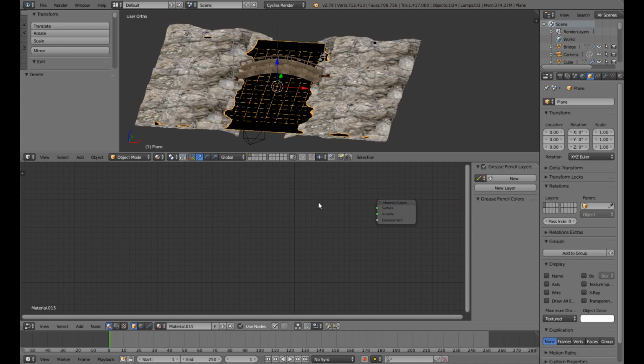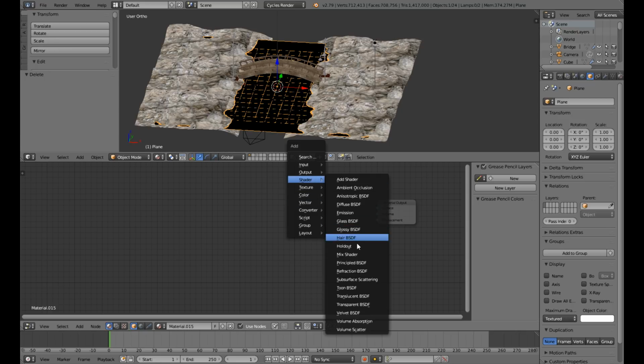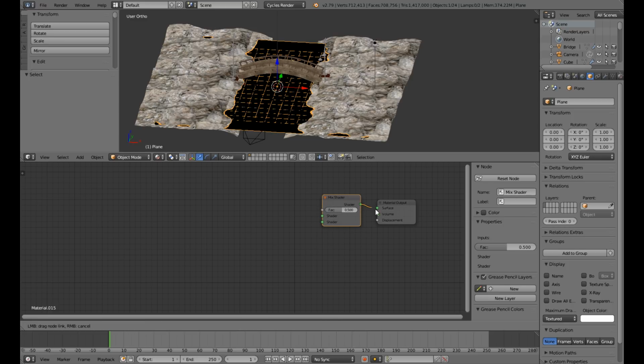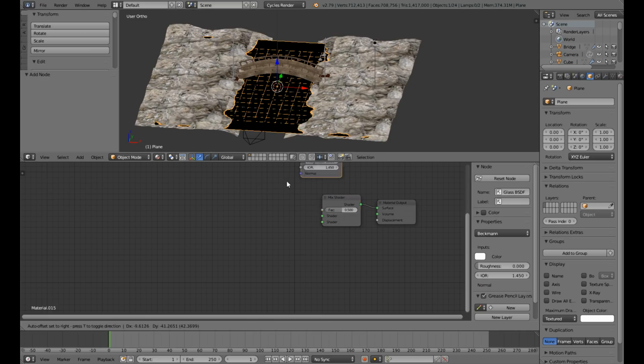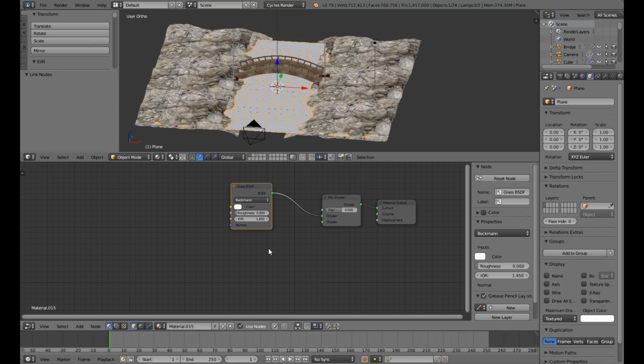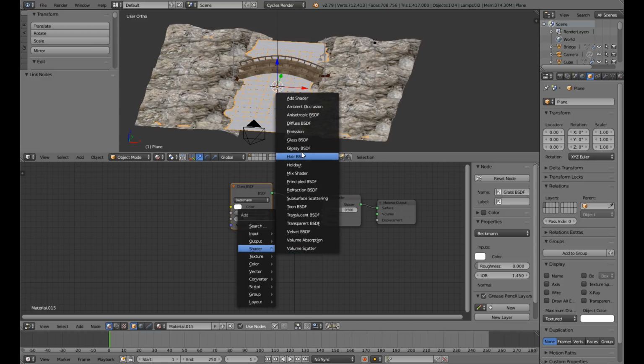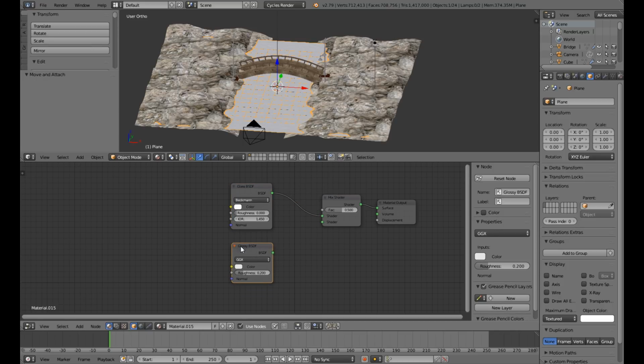Instead of diffuse, we will be adding at first a mix shader. This mix shader will be the generator of our shaders. The first shader, we will be using a glass, plugging the output of the glass to the first input of the mix shader, and the second one will be a glossy shader.